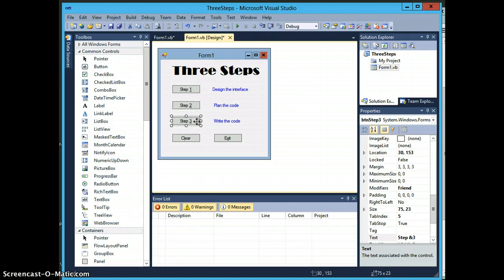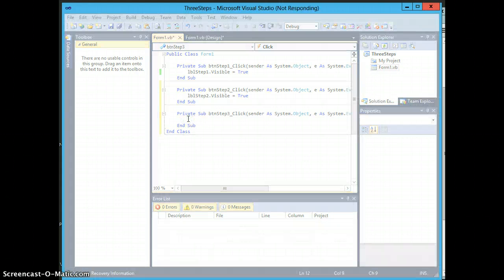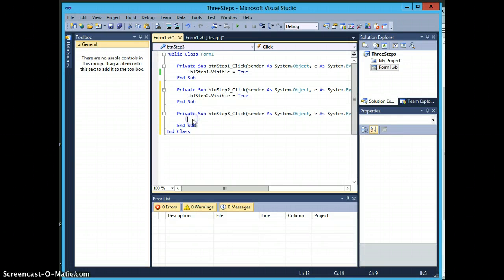I need to double click the step 3 button. That puts my blinking cursor in an empty private sub n sub, where I have to then paste or retype. So in this empty private sub n sub, I'm going to put in the code, changing this 1 here to a 3, so that when button 3 is clicked, label 3 becomes visible.